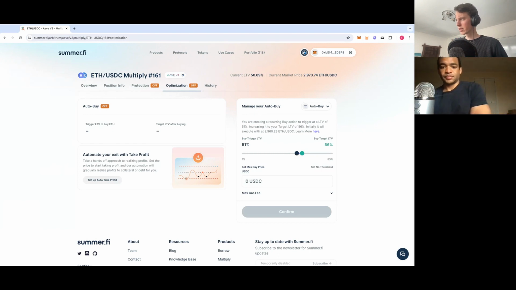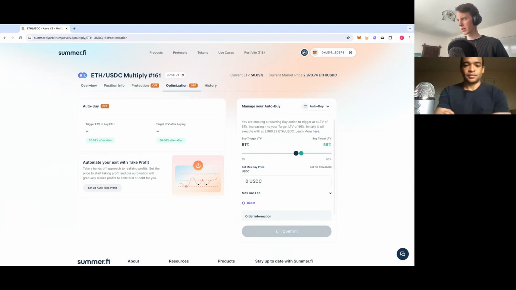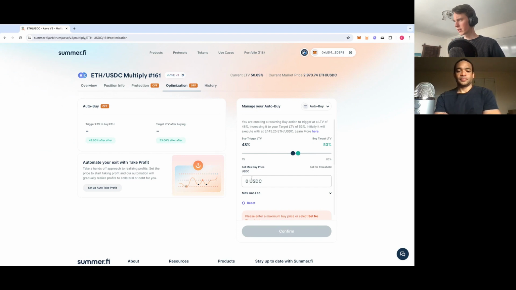So let's say we want to set a trigger that triggers at 48%, and we want the target to be 53%, and we want a max buy price of 4,000.